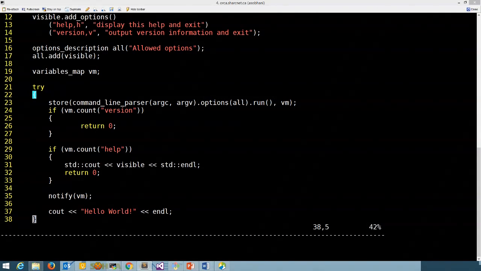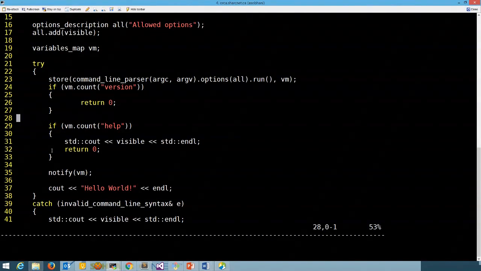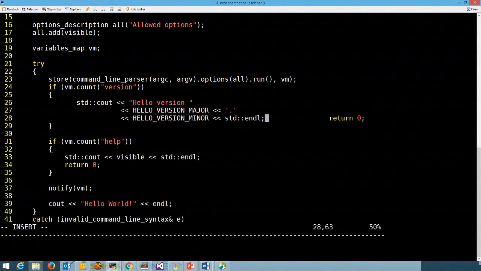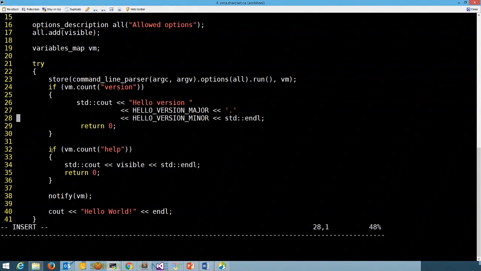So here, I just put them like this, and okay. So rather than having the hard-coded version, we get the versions from our file, which is the version.hpp.